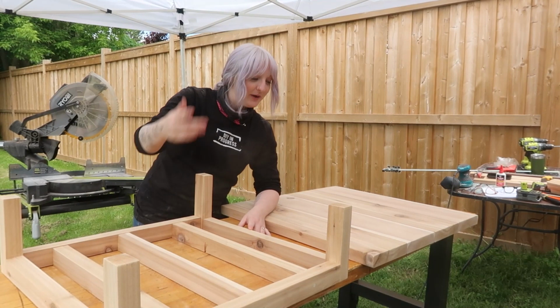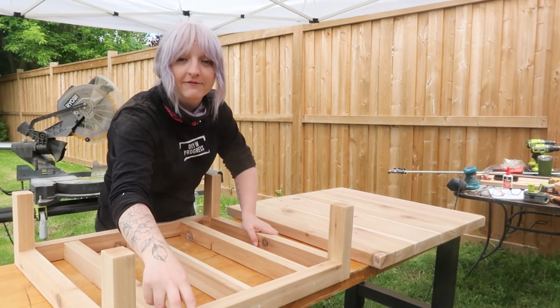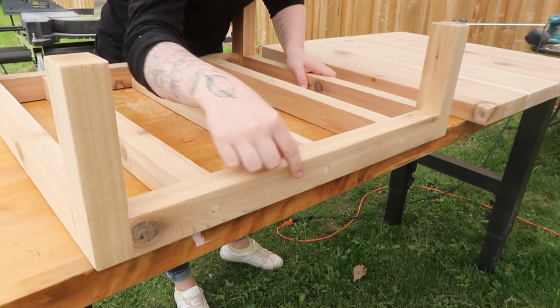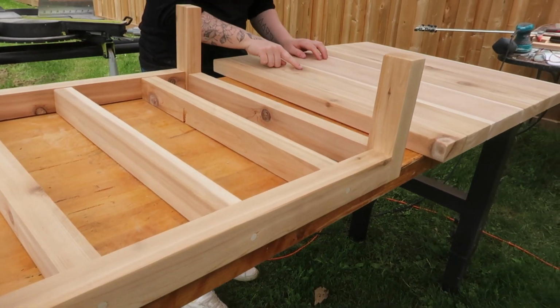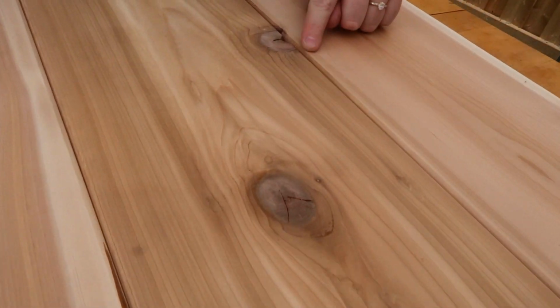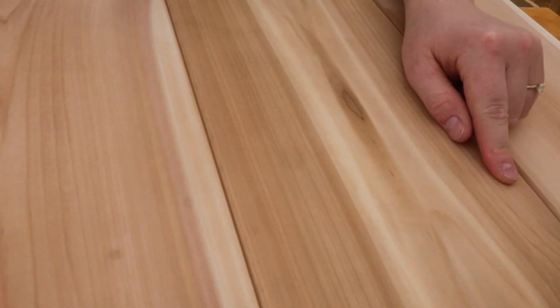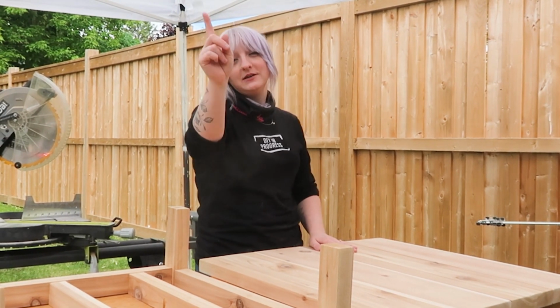We have a table base, we have a table top. They look great. There are a few spots though that need to get filled in with wood fill, just so that you see like around the dowels, those need to get fixed up. We have a couple pieces on the top, all these knots, we really need to fill them in so that it just looks a little bit more professional and it has a nicer finish. It looks great, but it can look better. And I'm gonna tell you how.